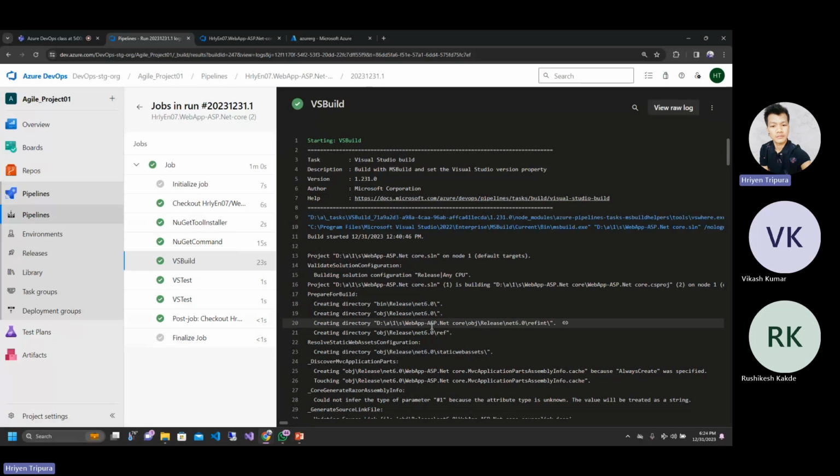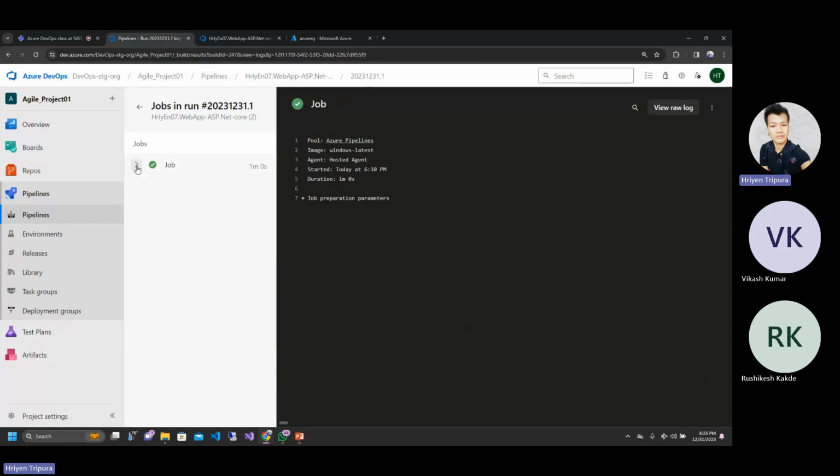Every single pipeline, a new agent will be deployed or created for you. That means you will not have anything stored in your Microsoft hosted agent. But as per the solution, in this case, it will be a problem, right? Because I want to keep my code ready, test, build, test, and keep everything ready so that I can use it in future. But if I don't have the artifacts, then what is the point, right? So in my case, I need artifacts now. So let's see how we can use artifacts now.